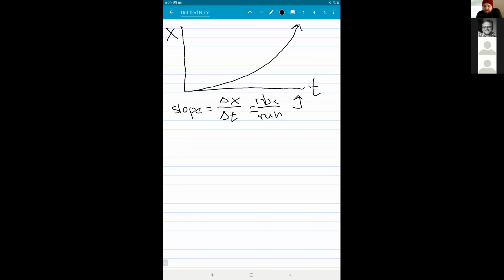For this plot here, the reason I'm switching over to slope now is that I want to talk about these graphs, and this is the first thing to do. What I really want everybody to know is that in physics, if you're given a graph, one of the first things you do is look at the slope. What is the slope? That's what you want to know right away. I look at this graph, I have position versus time. I look at the slope, it's change in distance over change in time. My slope is my velocity.